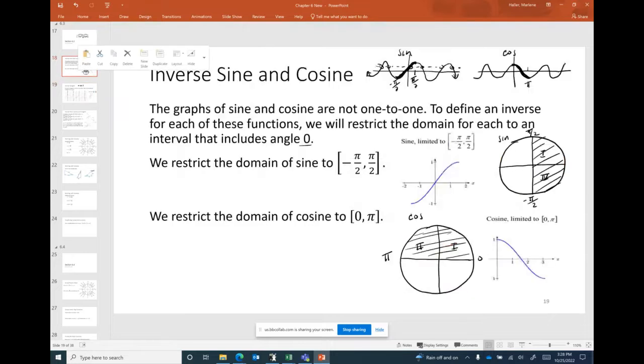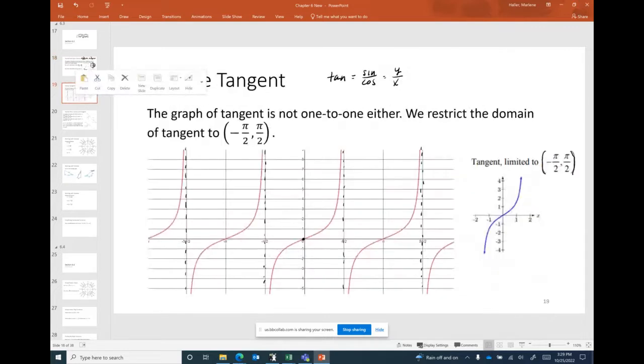On the sine, we had the square bracket. Well, that's because the boundaries of that interval are just fine on the sine function, pi over 2 and negative pi over 2. The boundaries of the interval are not okay on the tangent because the boundaries are actually a vertical asymptote. So we can't include that in that interval because the graph never, ever gets to that point. It approaches it, gets as close as you want, but it never actually gets there.